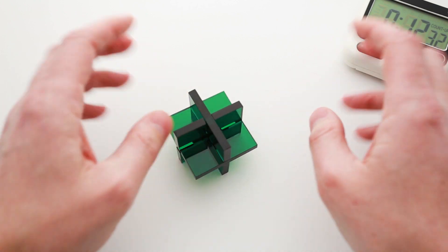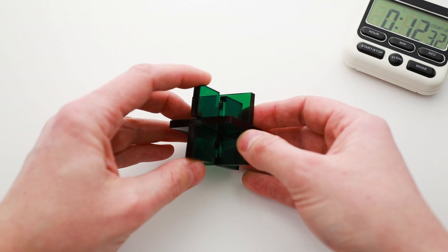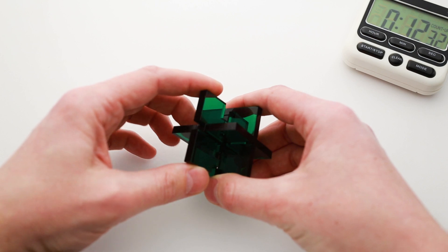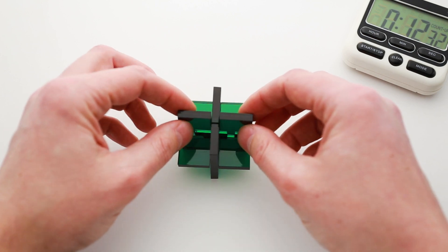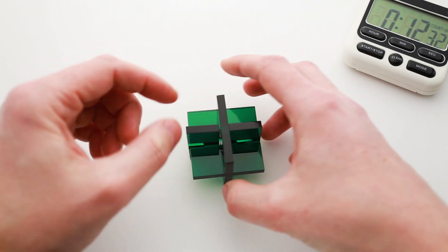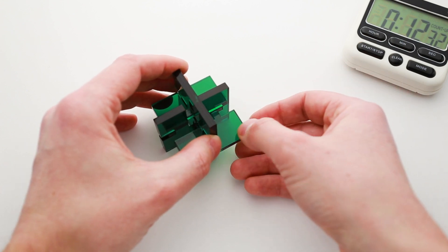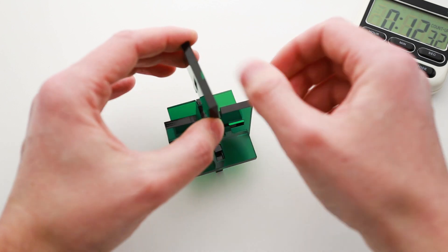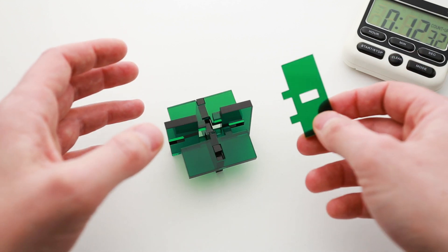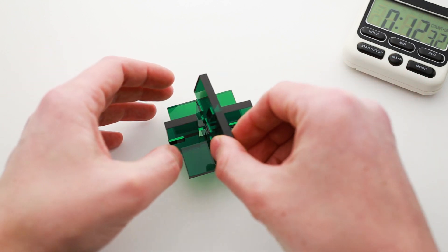I have no idea how it happened. So I have to try to take it apart slowly to find out what the real solution is. All the parts are not moving except this one — this is the only part that can go up. I can move another part, and after moving this part to the left, I can move only this part one step up. Now I can move this part a little bit, and at the same time I can move this part and remove this one. Oh my God — so clever solution. That is awesome.